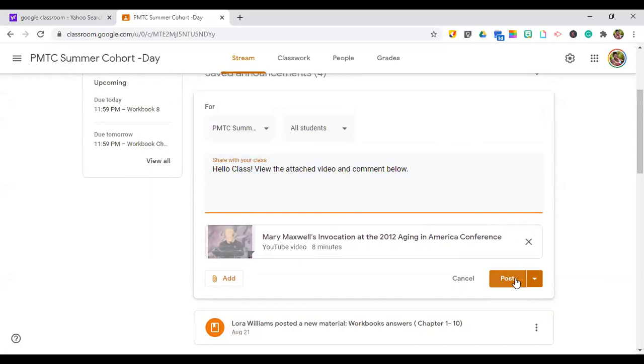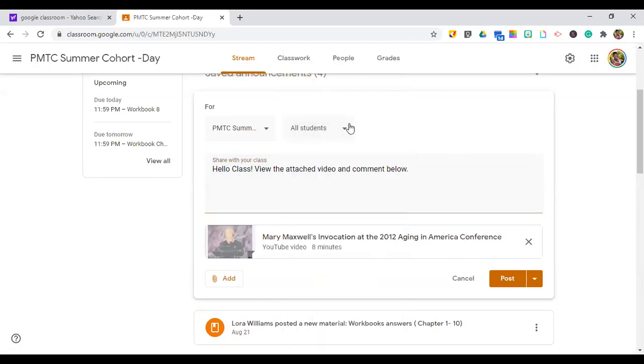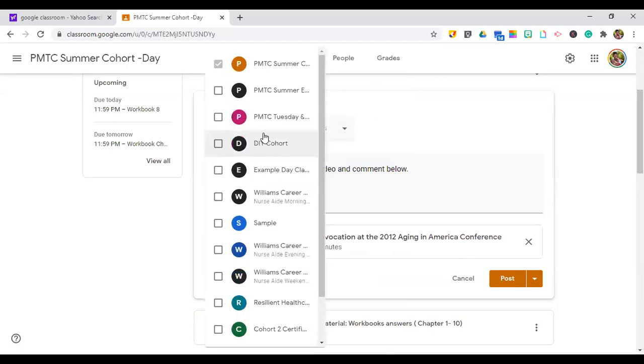And if they have the Google Classroom, they'll also get an alert there. So they're always informed. You won't get, Ms. Laura, I didn't know that was due. Yes, you did, so it'll let them know that it's there. Also, you can be selective in which student you want this message to go to, and that would be the only student that sees it. Let's say you have several classes going on, and you have a day class that's online, and then you have a weekend class. So let's say they're in our evening class and they're on the same track.